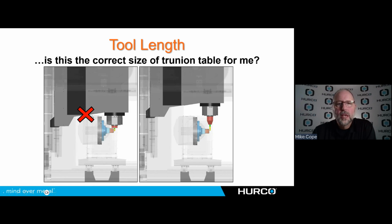Well, as you can see, because the tool approaches from behind this trunnion, when I roll over at 90 degrees, I have to come very far down with a standard length tool and tool holder. So I've got collision issues that could be happening here with the spindle nose and the table. We see it back here with the casting. So to combat that, I'm going to have to increase the length of my tool and my tool holder, thereby giving up a little bit of rigidity just for this clearance. Had I sized the machine, the diameter of this table, a little closer to the type of work I was going to be doing, I wouldn't have this problem at such a drastic level.